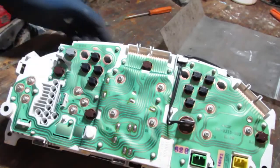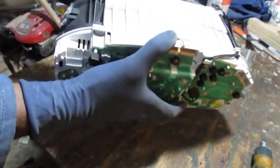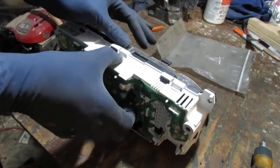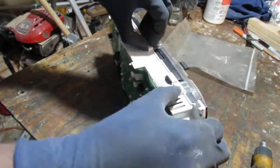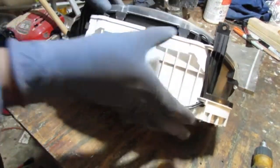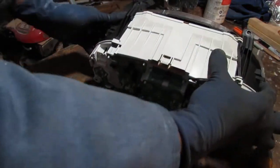Alright, so let's kind of pull this apart. Pull the front off, I mean, anyway. So how do we do this? Heavy tab. We got a lot of tabs here. Okay, that, and that, and then we have another tab over here. So you can try to press them all at the same time. Okay, that'll be fun. Alright, so let's see what we can do. We got that off. Yeah, all of those are off.